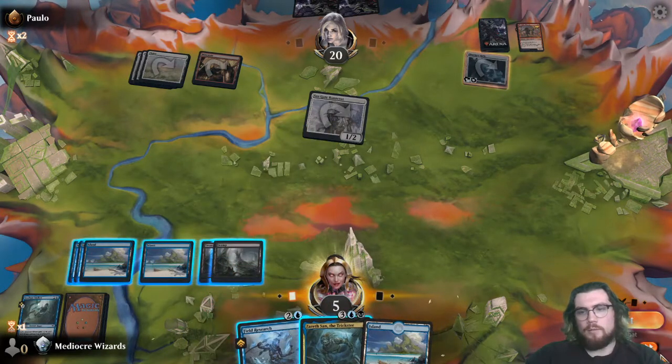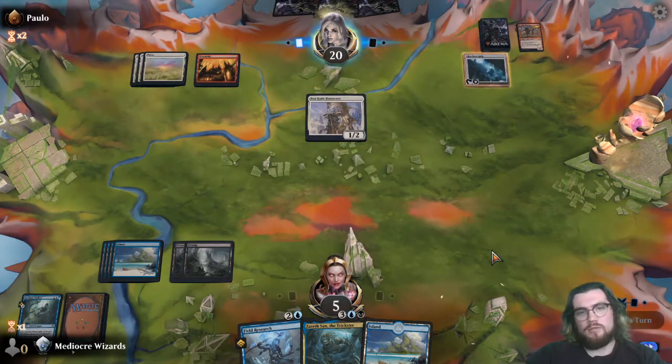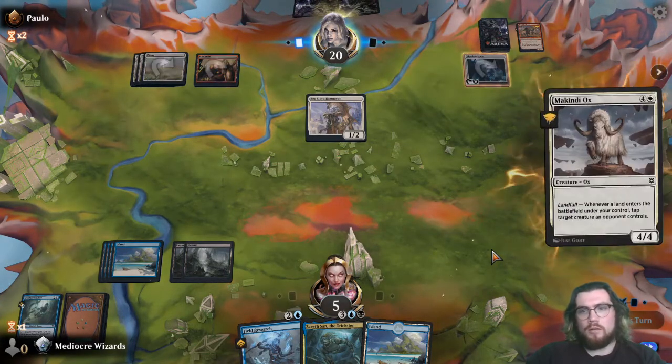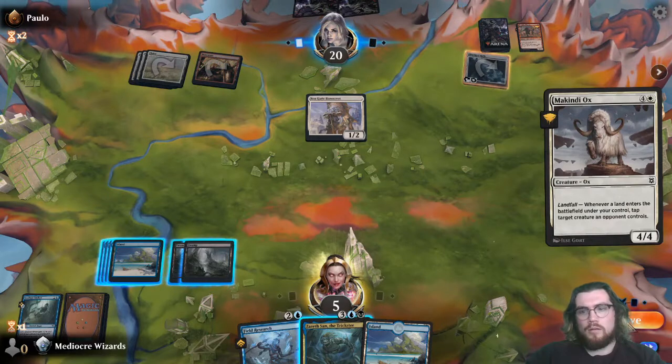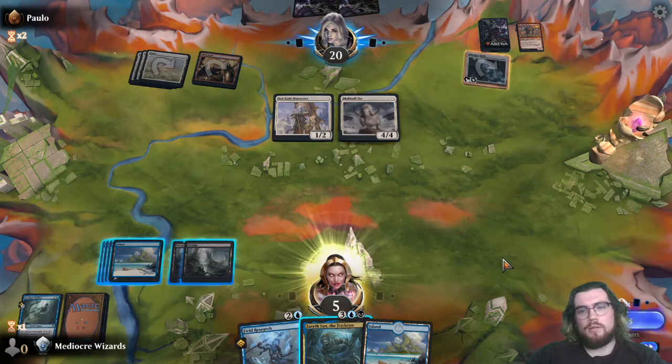Huh. Okay, so we got to keep the Trickster out. But that's actually quite good for us. So he attacks, we flash on the Trickster. We have to block. Oh, this worked out quite well because we were able to tap us otherwise. That worked out really well.